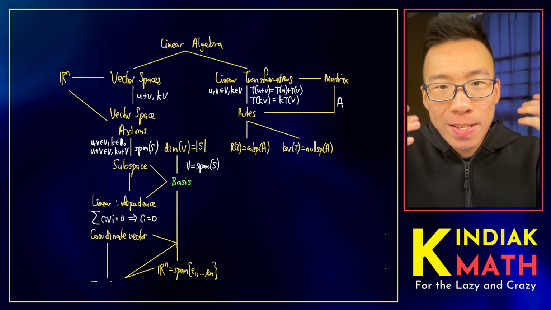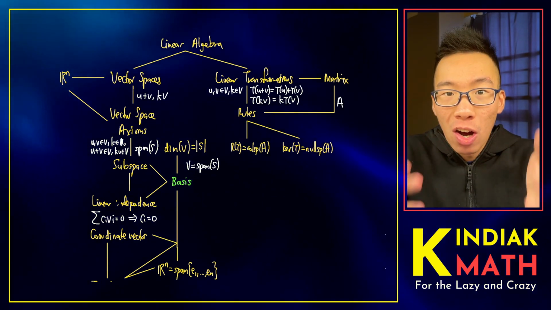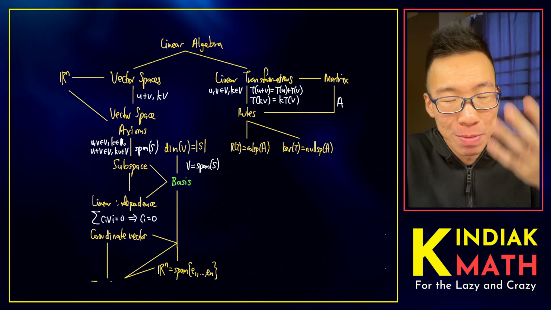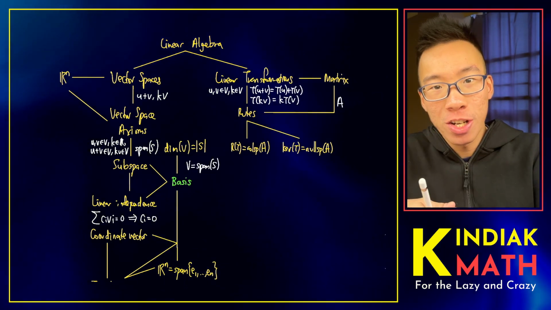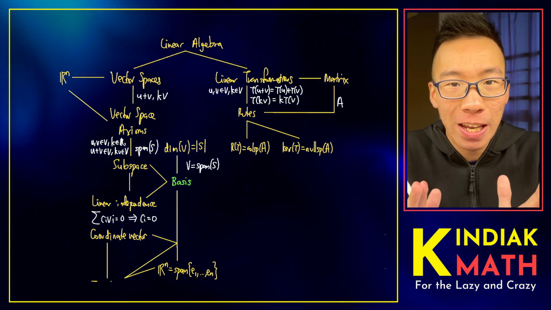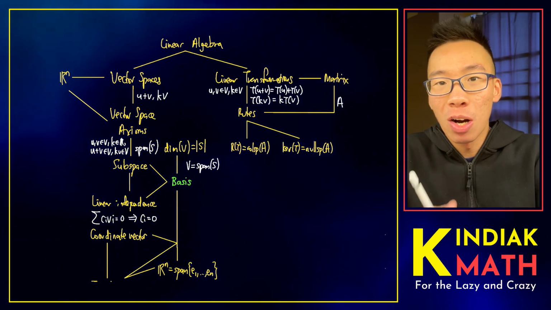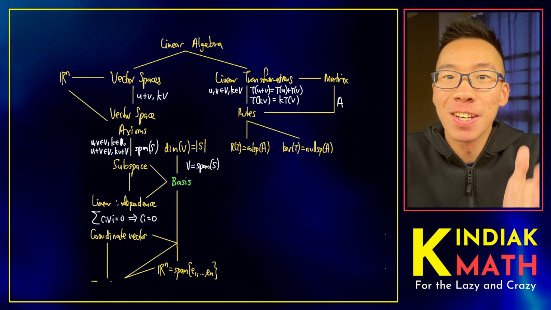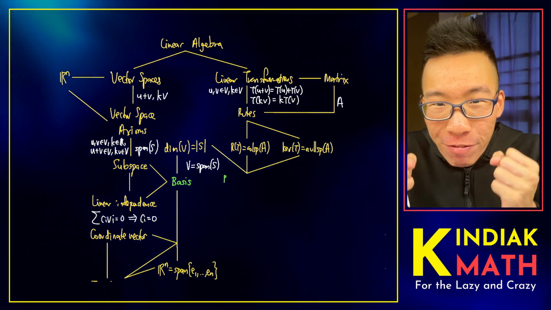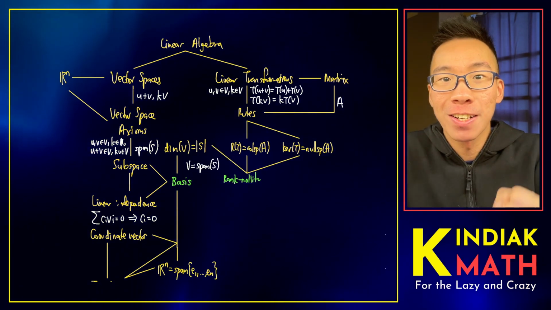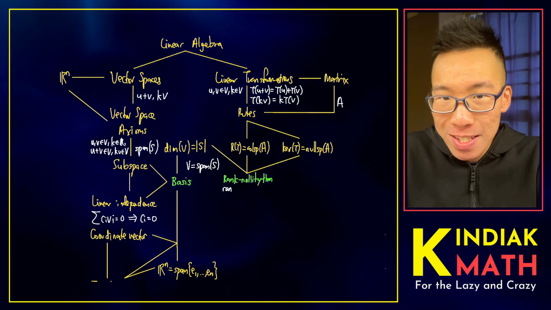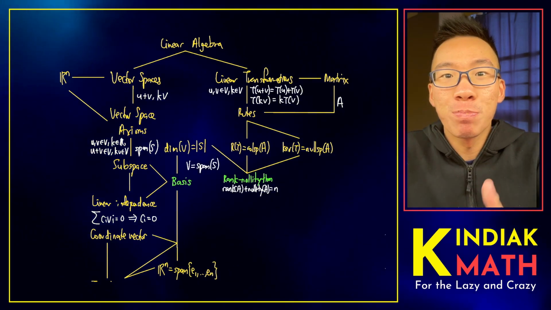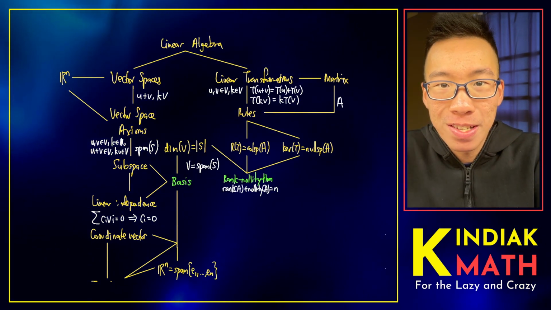When you consider these spaces as vector spaces, they all have their bases, and thus they have their dimensions. We call the dimension of the column space of A the rank of A, and we call the dimension of the null space of A the nullity of A. These two quantities are fundamentally connected via the rank-nullity theorem, which tells us that the rank of A plus the nullity of A is precisely the number of columns in A.